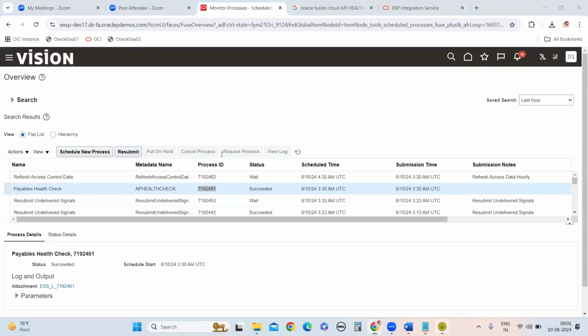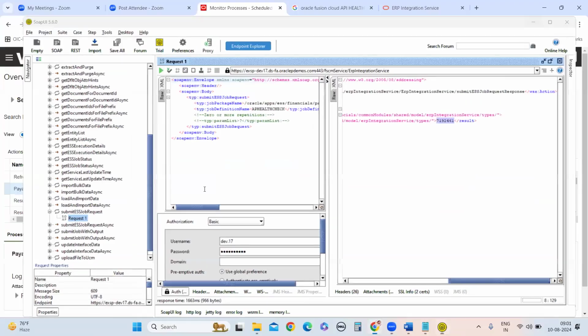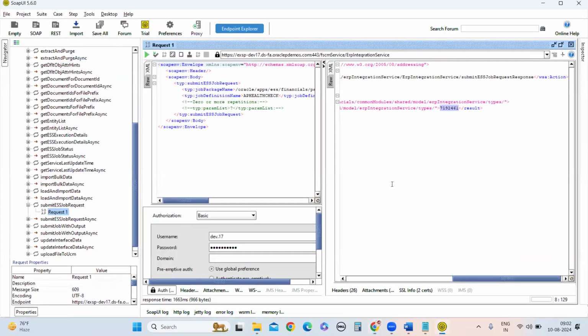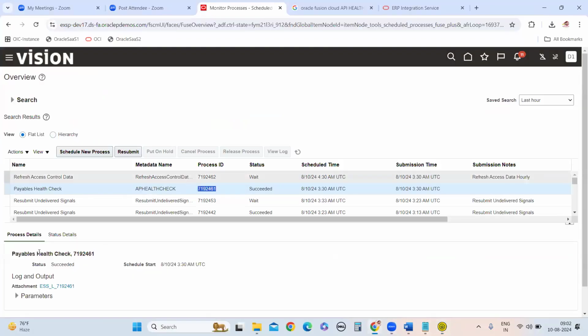The web service also will generate one more process ID, and here also one more entry will come, and the output will be the same.